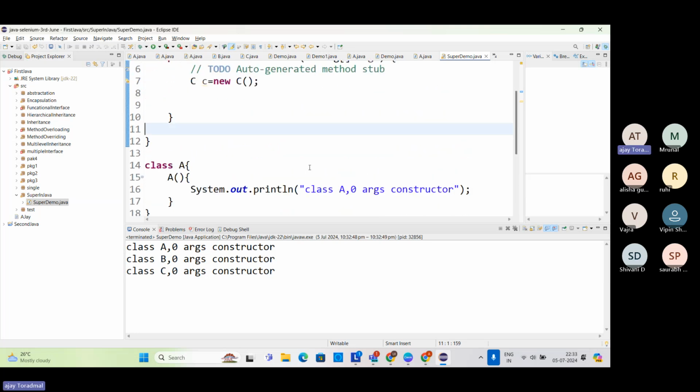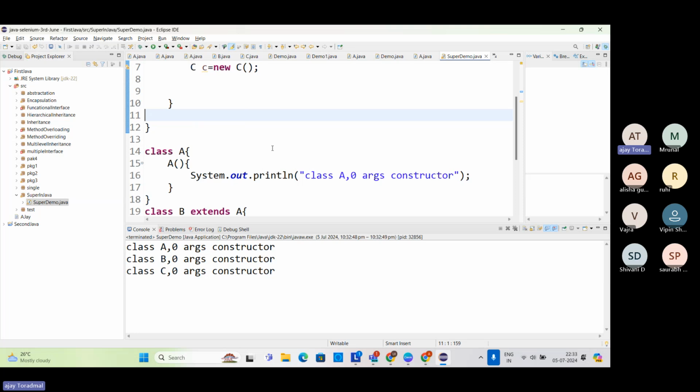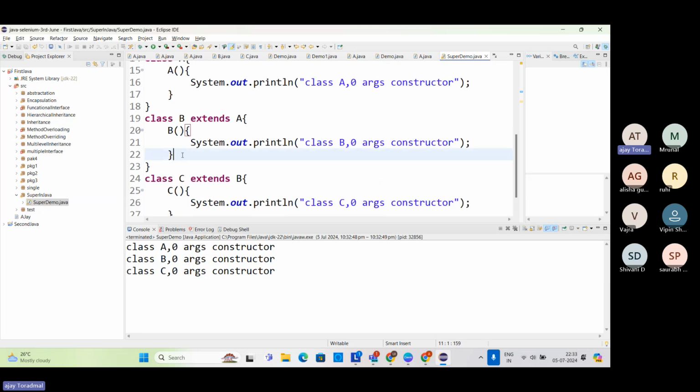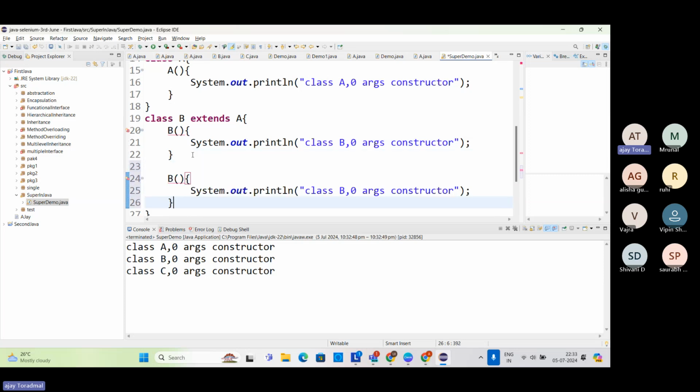Basically I'm creating the object of class C. Now for example, in this particular B class, I'm having one more constructor, the second constructor, which takes one argument. So I'm saying class B one argument constructor.